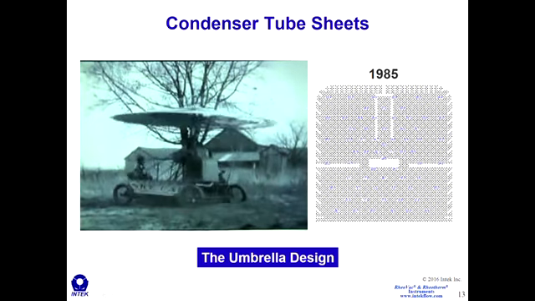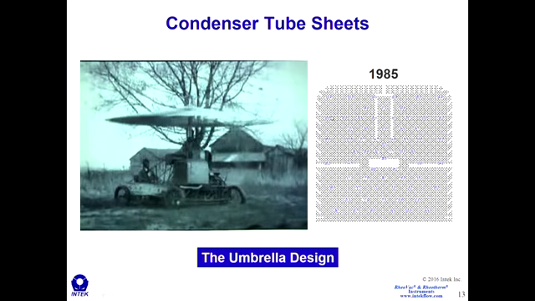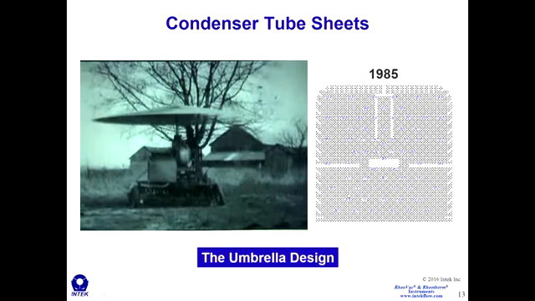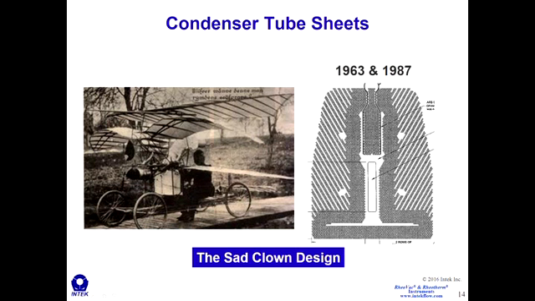So I called this one the umbrella design. It's got this upper half and a lower half. It kind of reminded me of this flying machine. So take a look at this bundle. Is this bundle any better or worse than the last one? Do you see any features in it that would make it better from a performance standpoint or a maintenance standpoint?